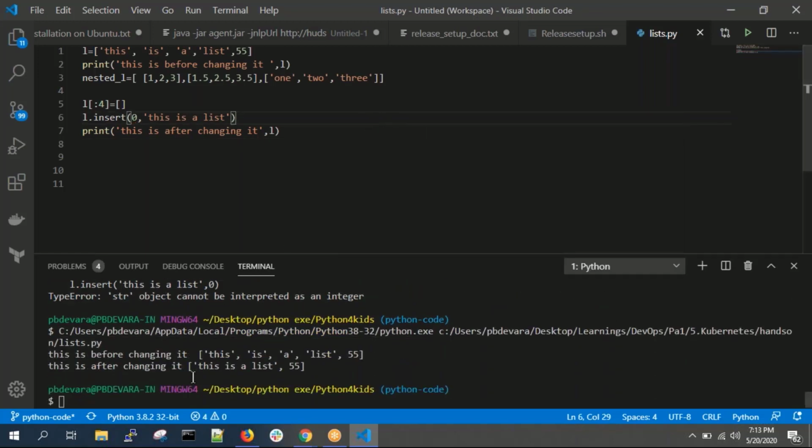Yeah, now it got inserted at the first index value, and we got it over here. So this is a way to use insert. We can select the index value where we want to insert it. Append defaultly goes to the last index value, so you cannot change the index value when you're using append.